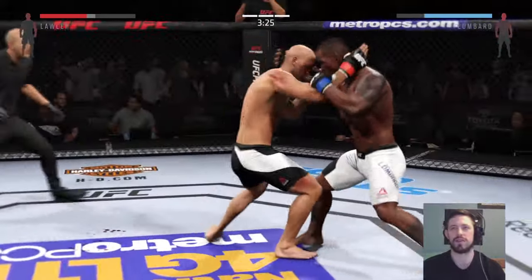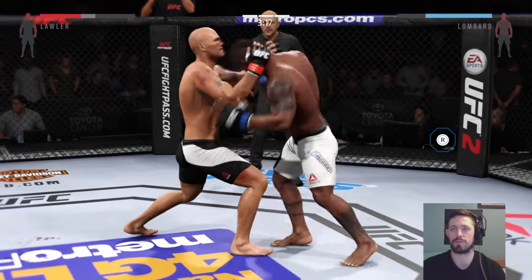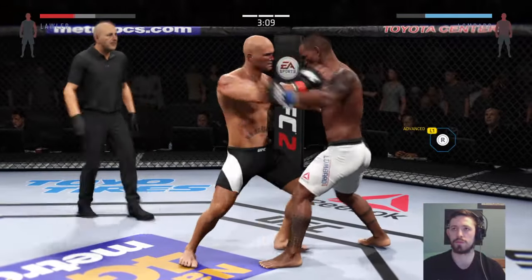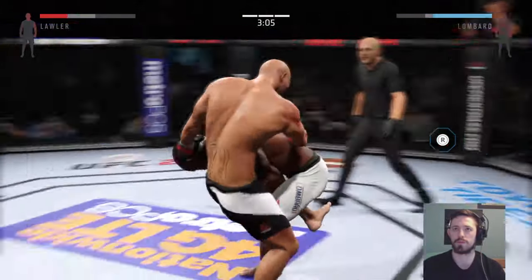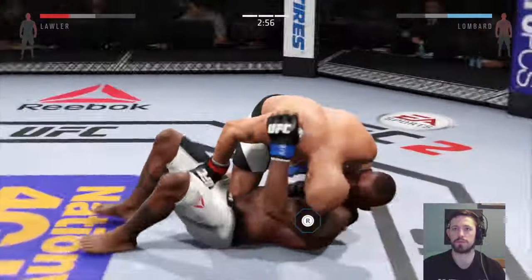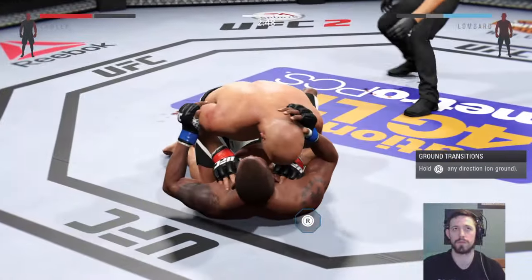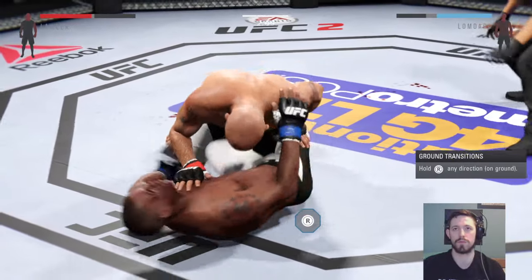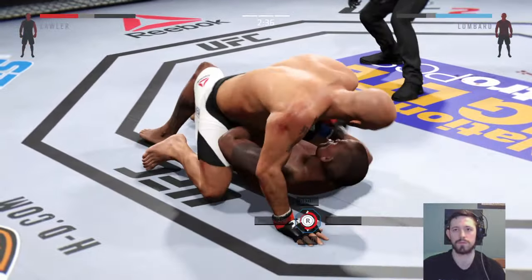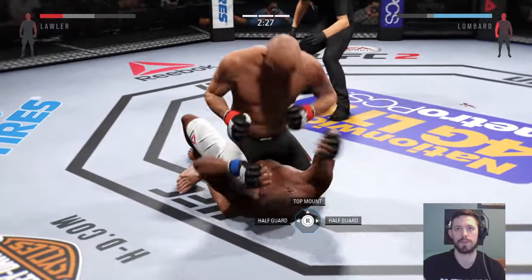Now they tangle. Great elbow in the clinch by Lawler. He gets the Muay Thai clinch. They battle in the clinch, looking for a dominant position. One of the greatest to come out of the Miletich Fighting Systems in Bettendorf, Iowa, ruthless Robbie Lawler with the takedown. He hip escapes. He's out of the full mount. Solid punch by Lawler. He gets into full guard here. He's back to full mount again. And he postures up. He lands a huge elbow to the head.